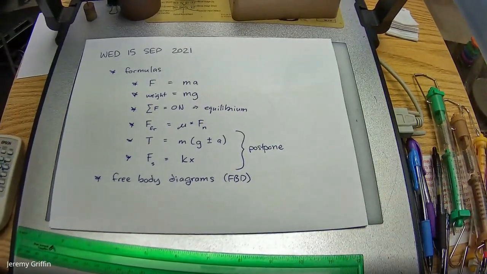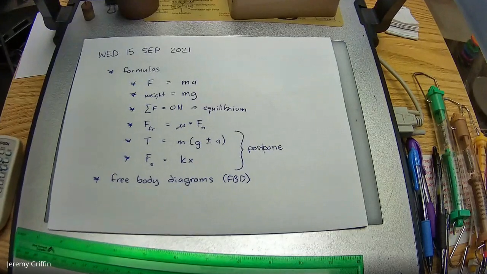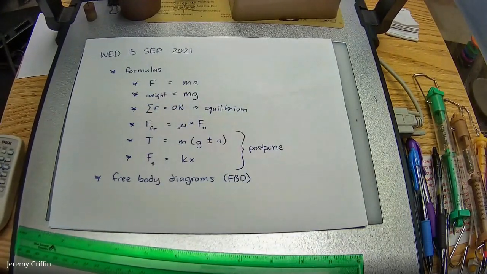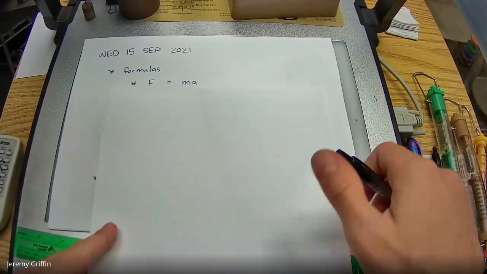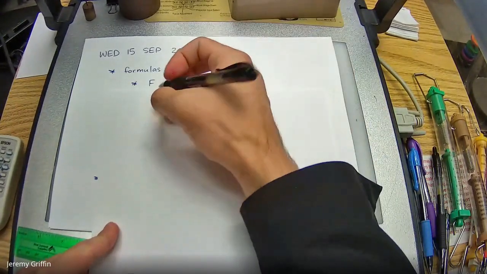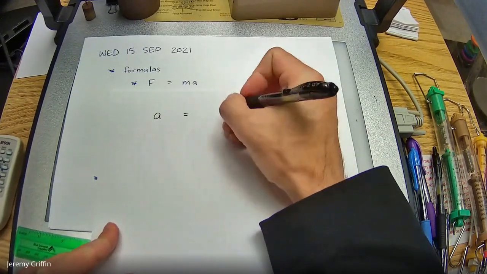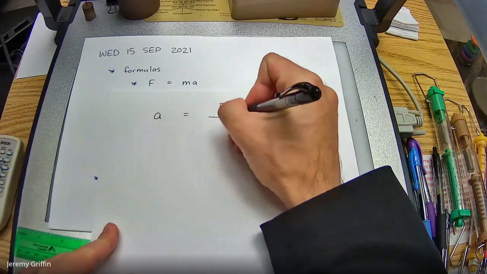Okay. Let me start with this top one. You guys know this is Newton's second law of motion, right? F equals ma, force equals mass times acceleration. Okay. Except the way I told you guys, I actually prefer, I think a better way to think of it, is written in fraction form. Acceleration is caused by force acting on a mass.